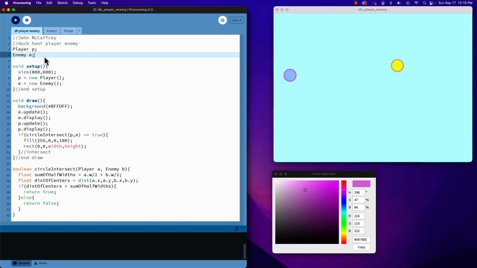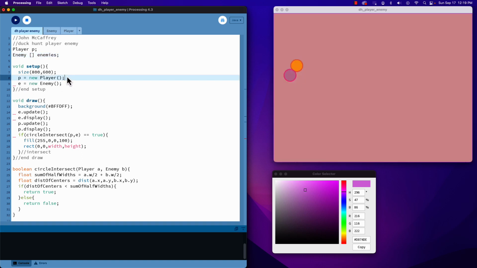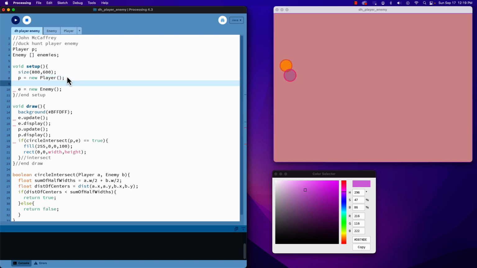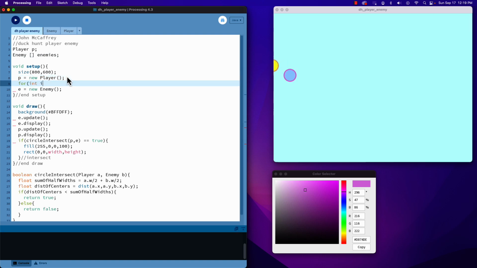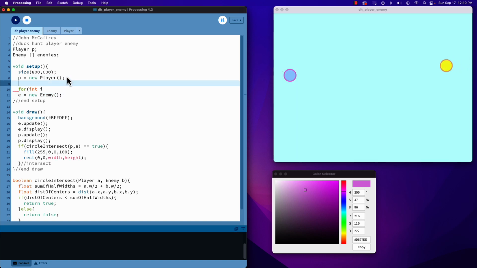So the final step we want in this beginning part is to make more enemies. So in this case, I'm going to change this. Instead of having a single enemy, I'll put in the square braces and just call it enemies. Now, enemies, this is where we use our for loop. Actually, before we do that, we'll get a bunch of red stuff here because it's going to be grumpy.